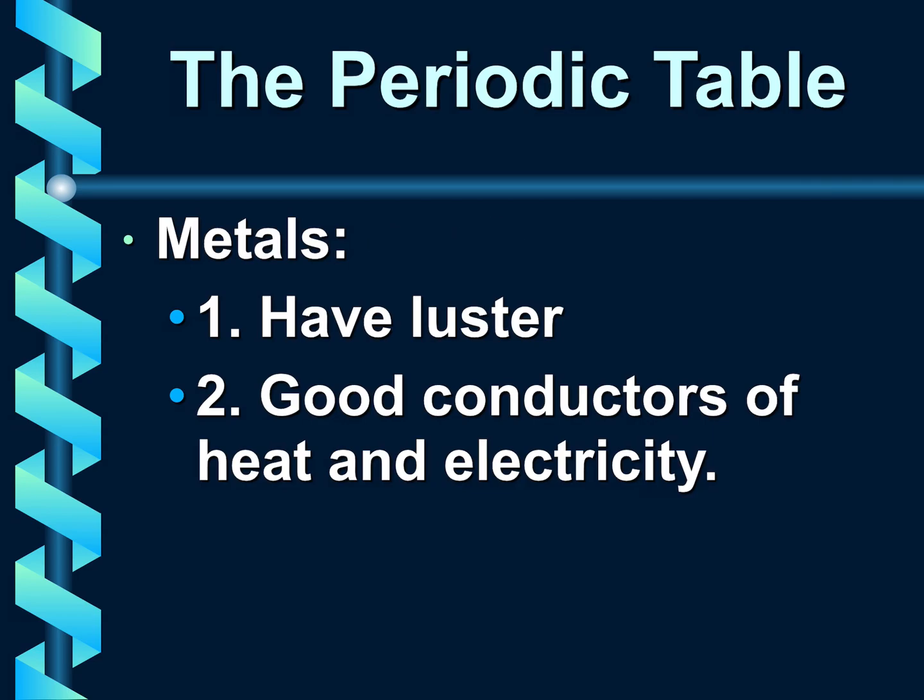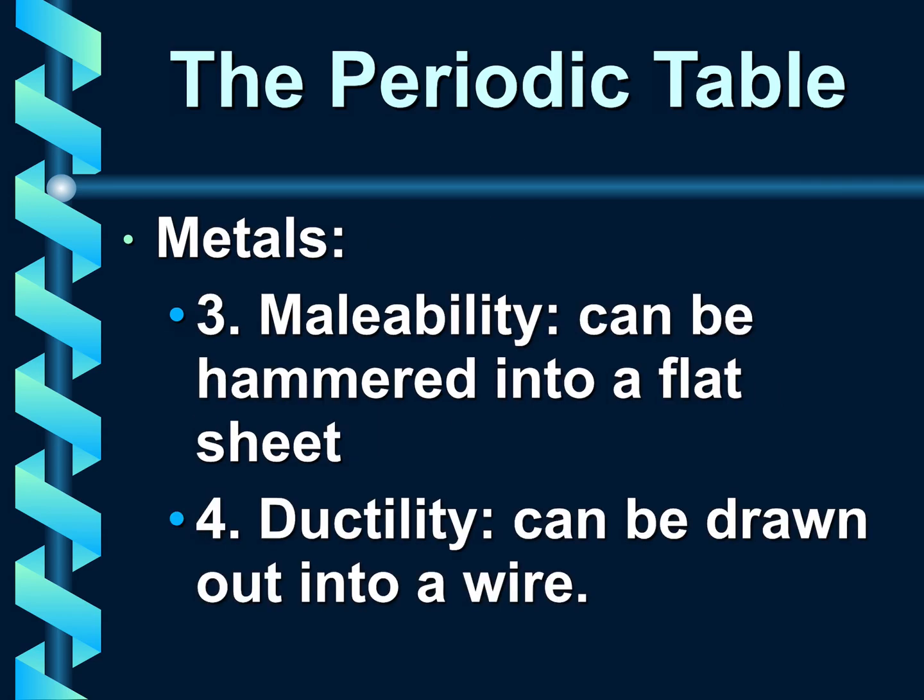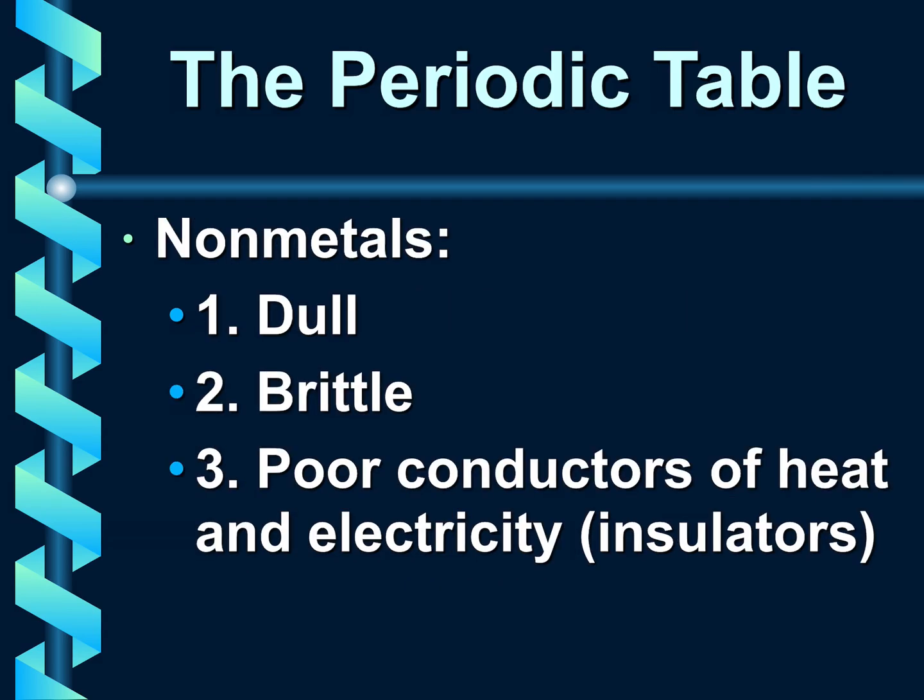That has to do with particle physics. But for now, you just have to know the property. They are malleable, which means that you can hammer them into different shapes without breaking them. And they are ductile, which means that they can be drawn out into tiny, long cylinders known as wires.